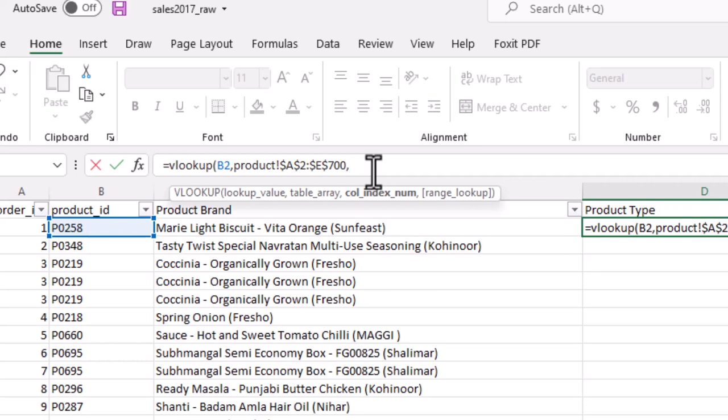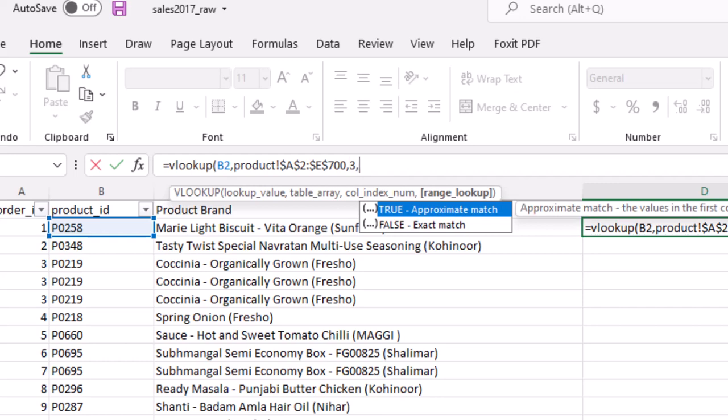The column index, if you check the product data, I think that one was 3 or so, so I'll put 3 there, but you have to verify that. I don't want to lose whatever I've done here, so I'll go back and verify. But let's finish it up. So the type of match, you still want to do an exact match, so you put 0 there and you close your formula.